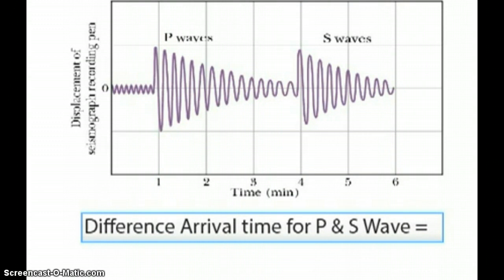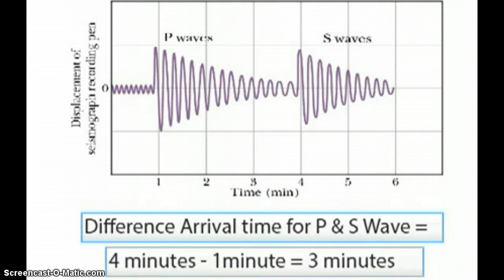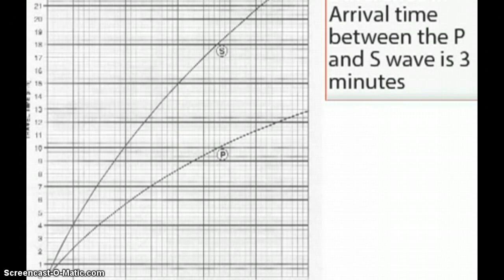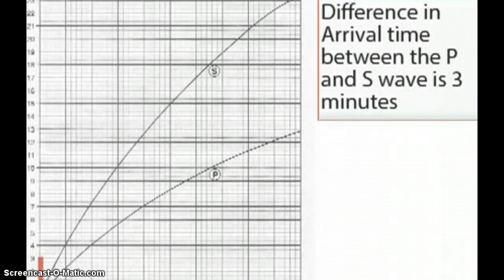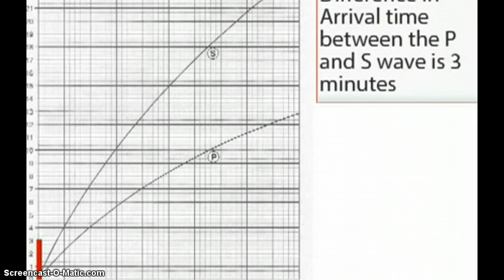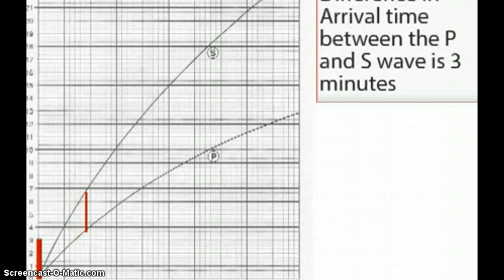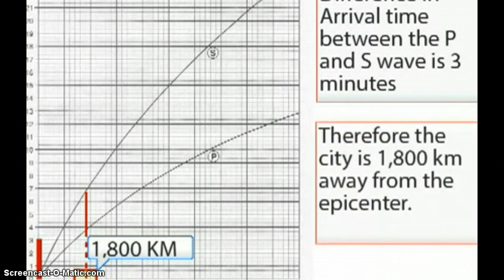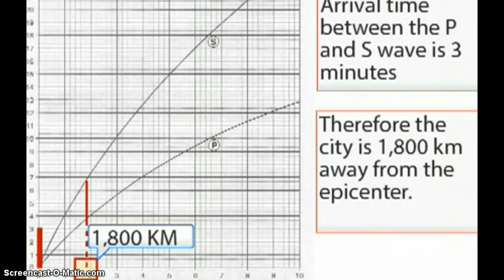So then the difference in arrival time for the P and the S wave is equal to 4 minutes minus 1 minute, which is equal to 3 minutes. Okay, so we know the difference in the arrival time. That's all we need to know to come to the P and the S wave chart here and find out how far away the epicenter was. So I measure out 3 minutes over here on the scale for time. See that? Now I slide along the P and the S wave chart until I find exactly where 3 minutes fits. Right there, you see that? Now I drop a line straight down that little dotted line, and I found it. I put a little box around it.